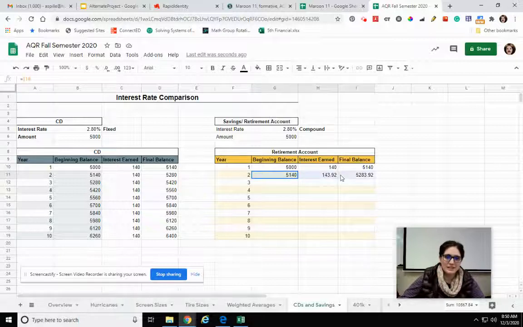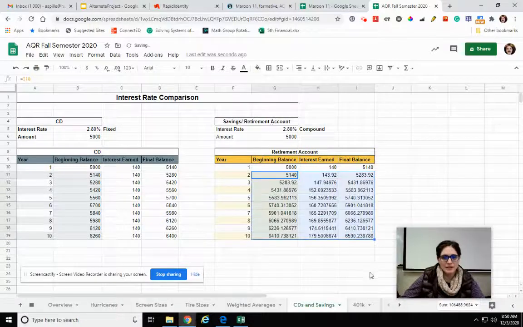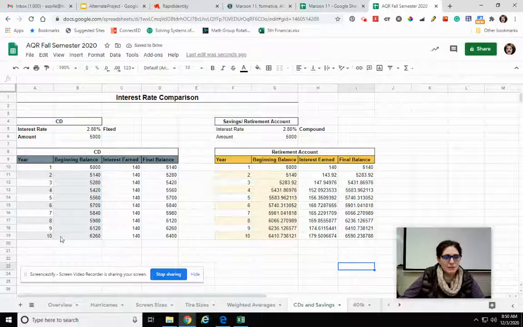Okay. So then I'm going to highlight these three because I'm going to click and drag all at the same time. And I get down at the end. This one, after 10 years, because it's simple interest and it doesn't build on itself, you're getting 6,400. This interest is building on itself. So I'm getting more and more interest every single year. So in this case, instead of ending up with 6,400, I ended up with 6,590.24.